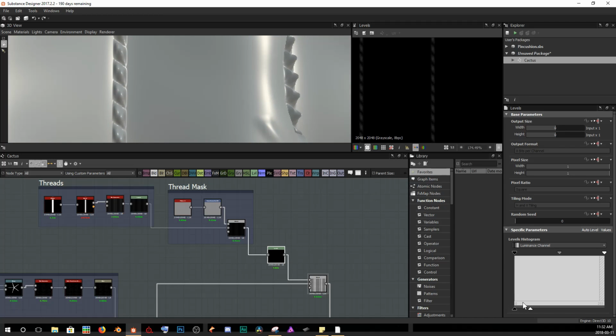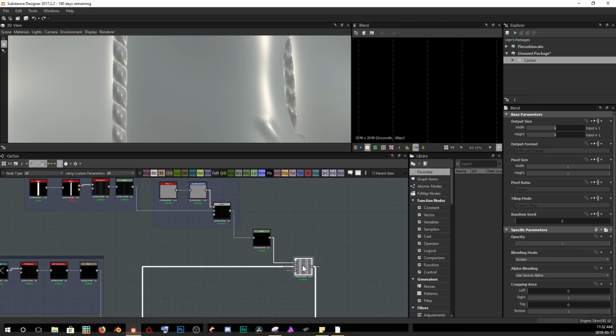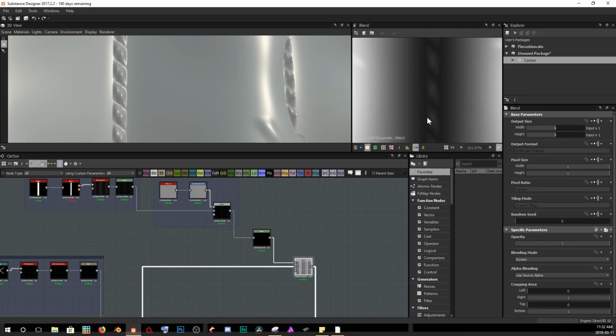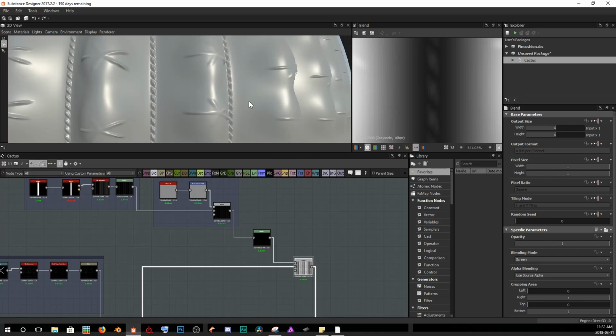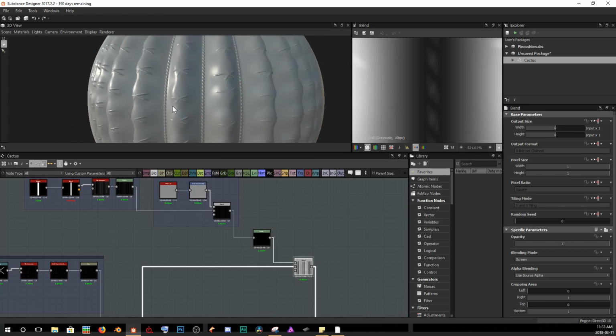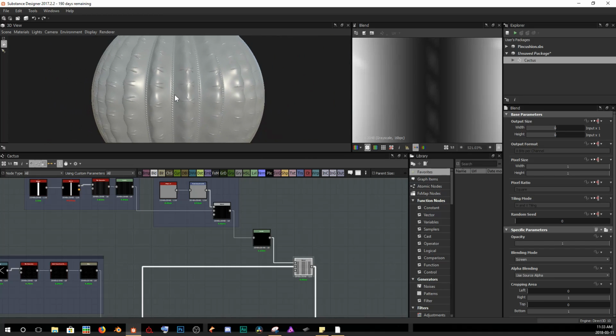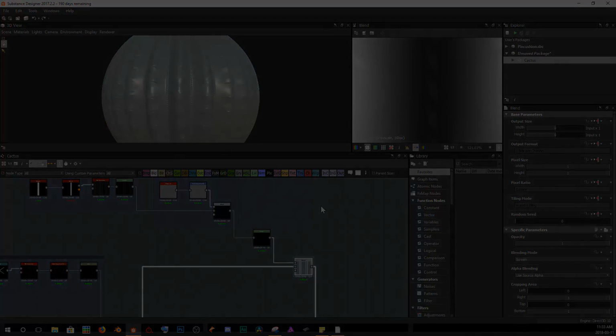And that's still a little bit pointy, so I'm going to bring that down a little bit more, just so that we get a very, very off black or very dark gray. And so now we've got our threads right in between all of our ribs here.